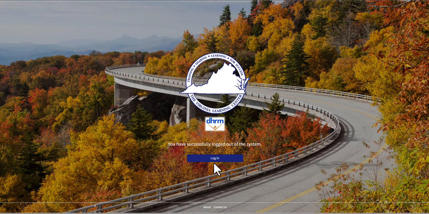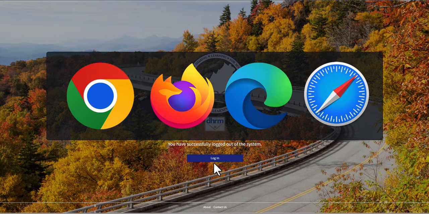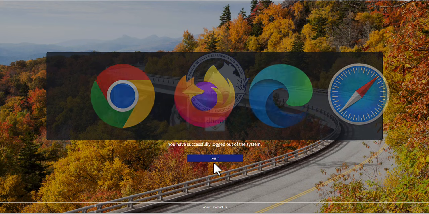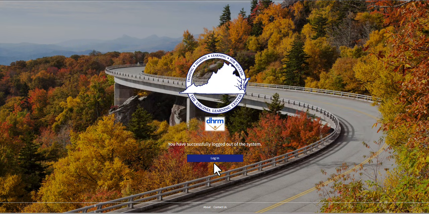of the COVLC. This tour will include how to update your user information, how to locate your transcript, how to search for a course, and how to register for a course both classroom and online. This version can operate using the following browsers: Chrome, Firefox, Edge, or Safari. Let's get started. We will first look at logging in.